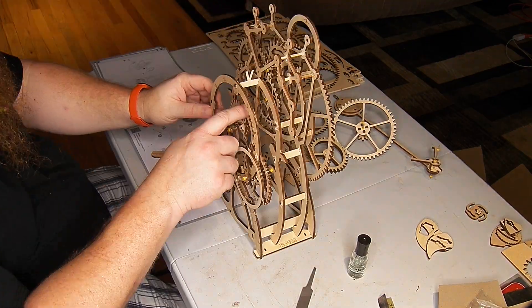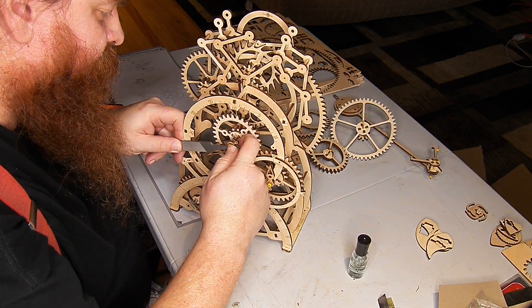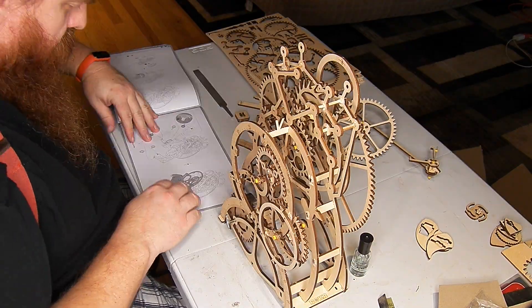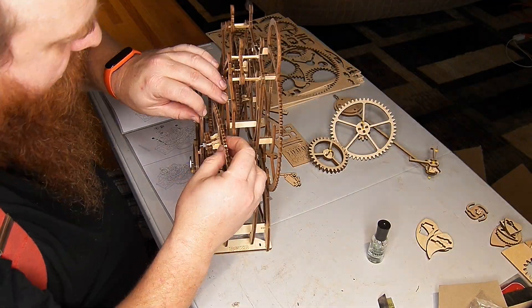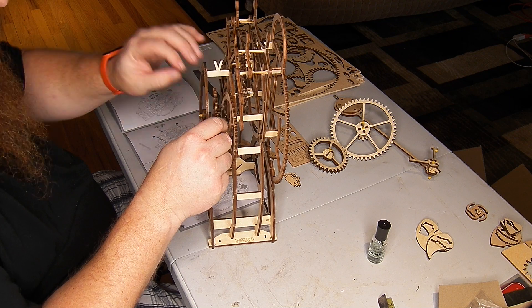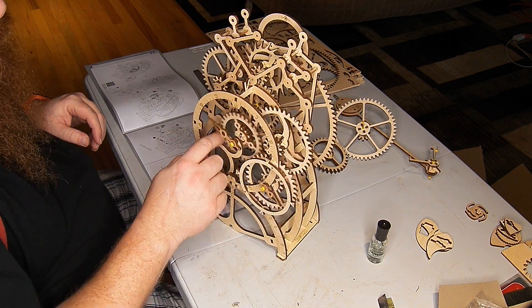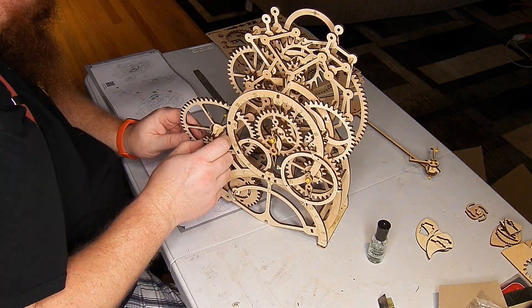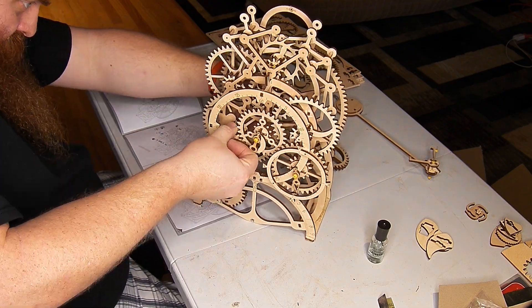After that I keep checking to make sure everything keeps spinning. I do have a bit of glue for some of those spacers that snap-fit but don't stay put, making sure those spacers are gonna stay together — I just put a dab of glue on them sometimes. But these kits are really cool.